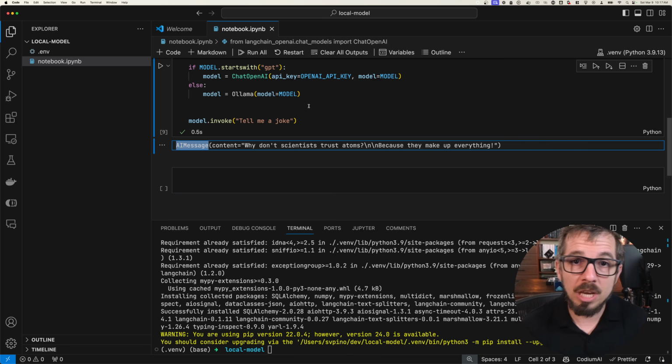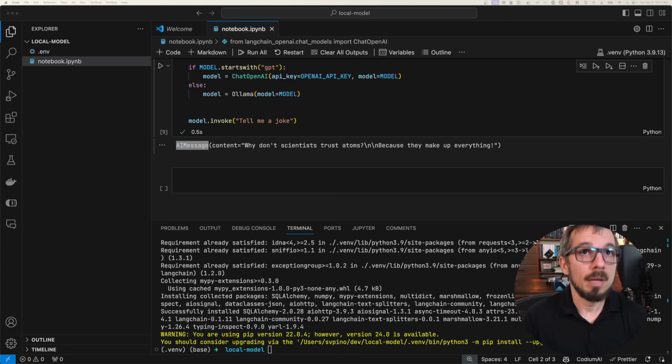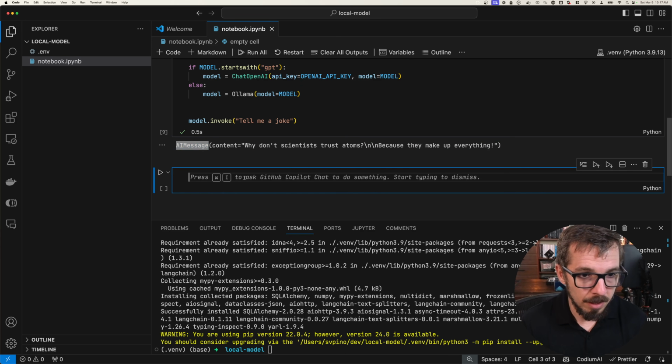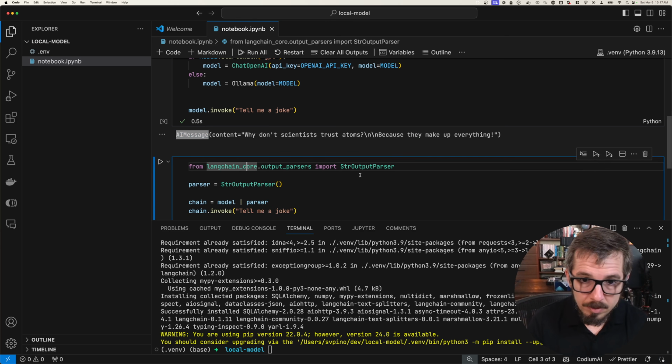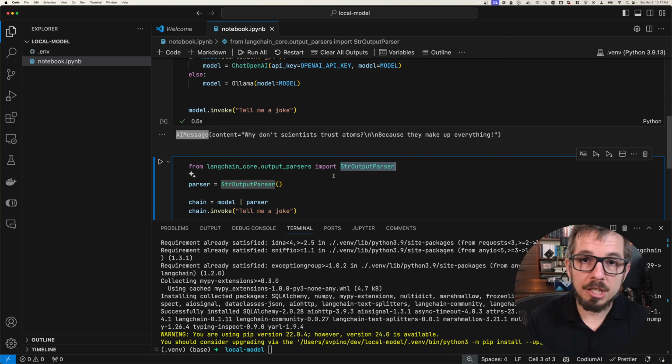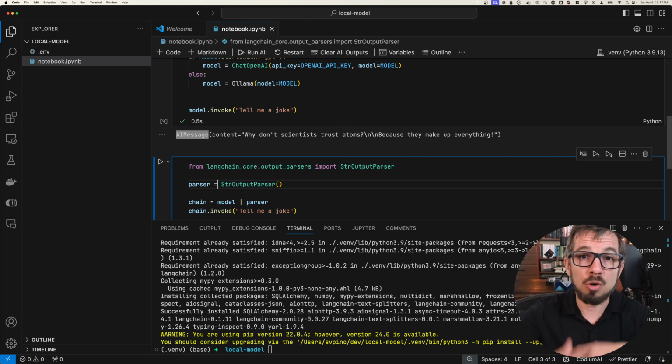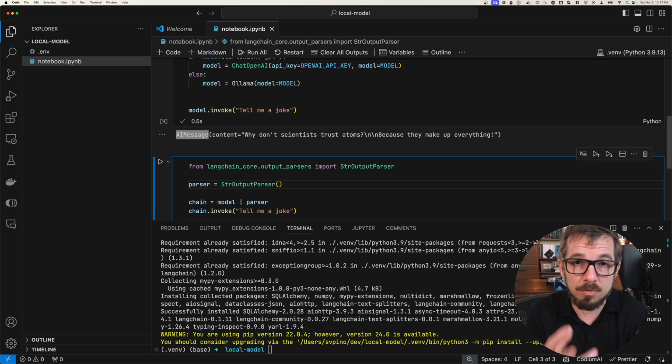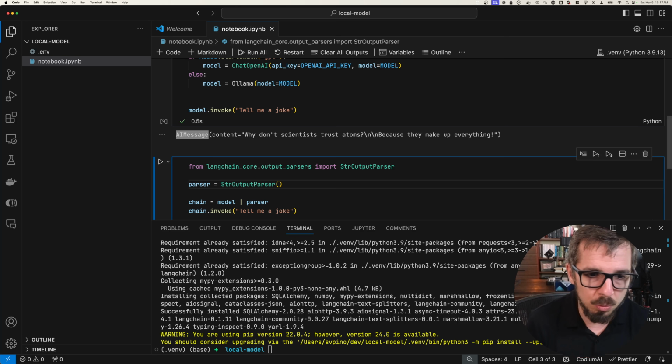LangChain supports the concept of parsers, and you're going to see how simple it is. Let me paste it here. I'm going to import a string output parser. A parser is just a class that takes an input and transforms it in one way. In this case, it transforms the input into a string, which is what we want.